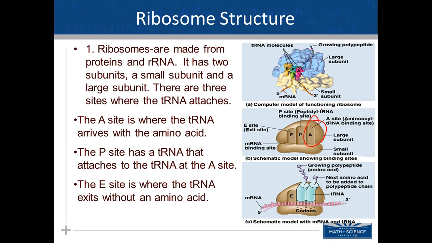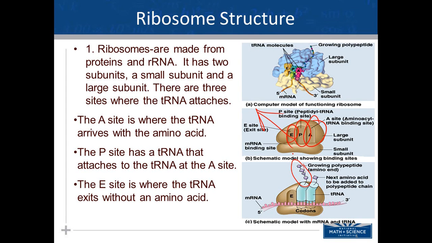We have the P site, where the transfer RNA sits next to a second transfer RNA, where a covalent bond is formed between the amino acids, and that is right there. And then you have the all-important E site. And this was only discovered just recently. And that's the site where the transfer RNA is going to leave. However, when it leaves, it exits and it leaves behind the amino acid.